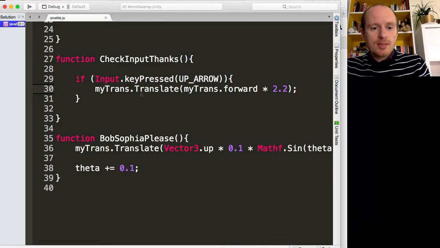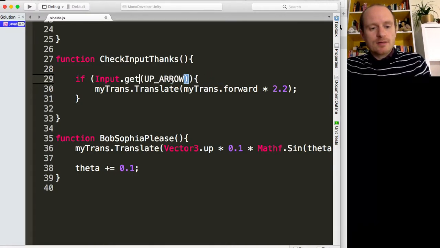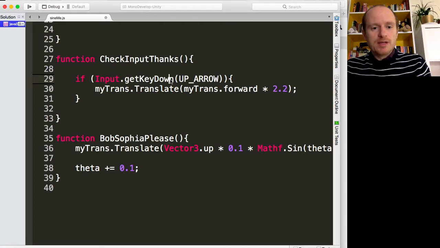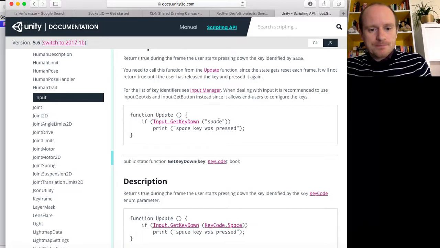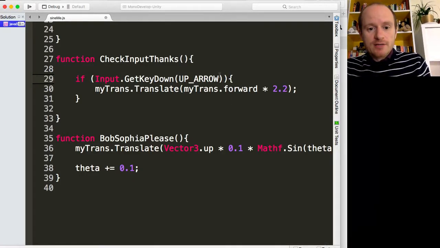Input.GetKeyDown. Sorry, was that a capital there? Yep. And then we should be able to, kind of similar to this, up arrow. Hopefully that will work.